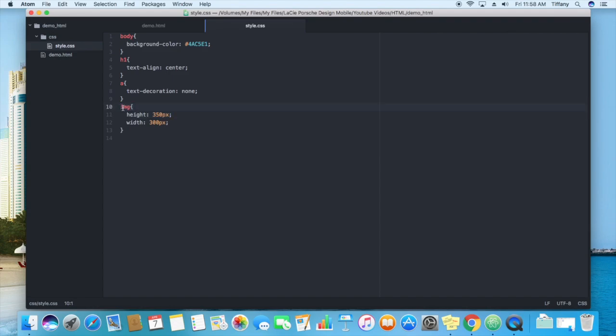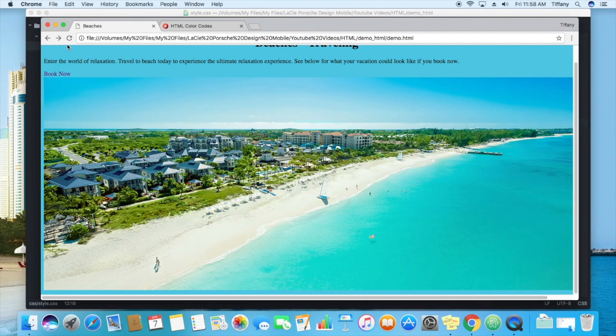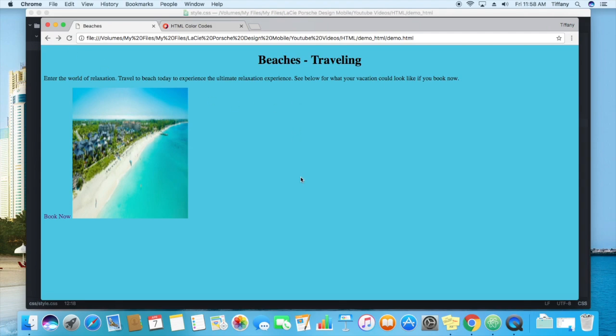What I changed for the image tag is the height and width. Okay? So let's go here and let's see what that looks like. Ooh, okay. Lesson learned here. So what we have is a very shrunken image here. It doesn't look very cool. Now, if you remember, my image used to be very wide. It used to spread across this whole screen here, so from here to here. So it's a very long image. So I'm shrinking it significantly, and it looks very shrunken.